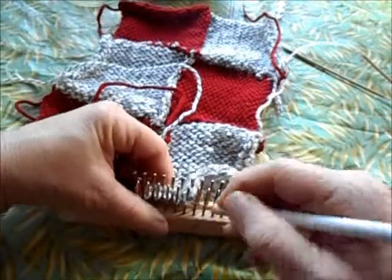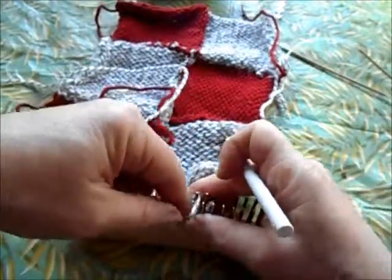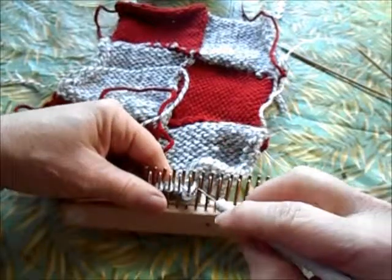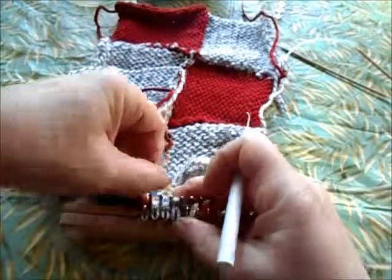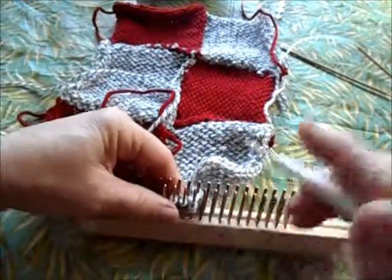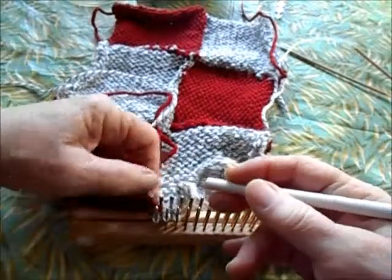Obviously, I could keep making this as large as I wanted. Ruth made an enormous blanket. My goals are more modest for this demonstration, so I can stop at any time. And as soon as I get this 6th piece off, we'll look at what comes next.